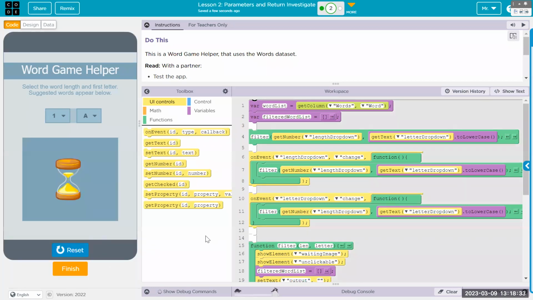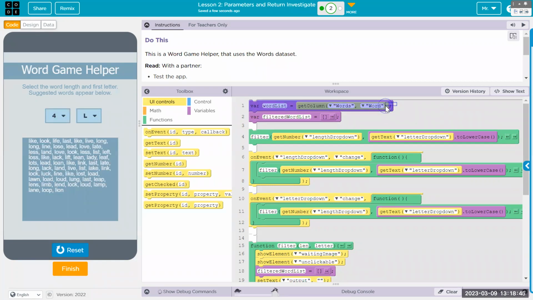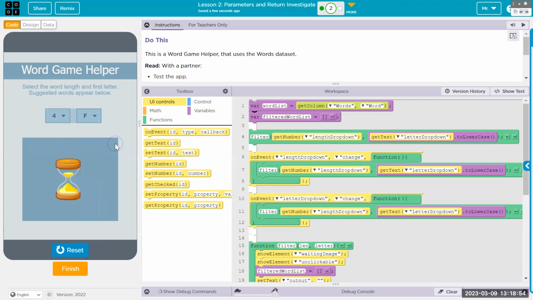And the way it works, we give it a length of word and a letter, and it sorts through an entire word list, which is provided from the data table, and gives you every word that is that length and starts with that letter. It's pretty neat. Like I said, there are, I guess, various games that would need something like this, crossword, etc. And yeah, there you go.